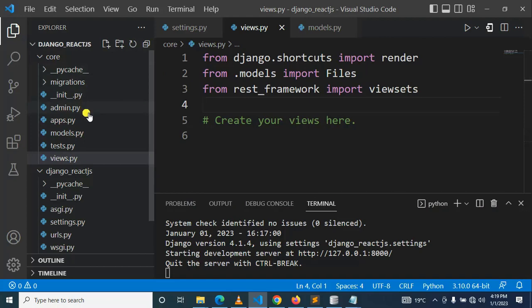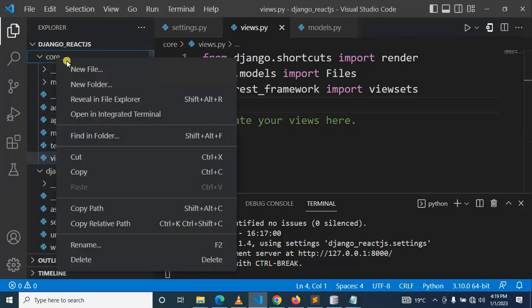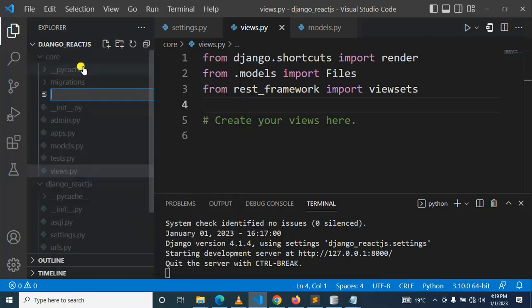Right, but before we proceed to create a Django view, let us create one file with the name serializers. What a serializer does in Django is convert Django model query sets into JSON format that can be understood by other third-party applications, which are mainly JavaScript or API endpoints consuming our data in Django. So let us create a file with the name serializers.